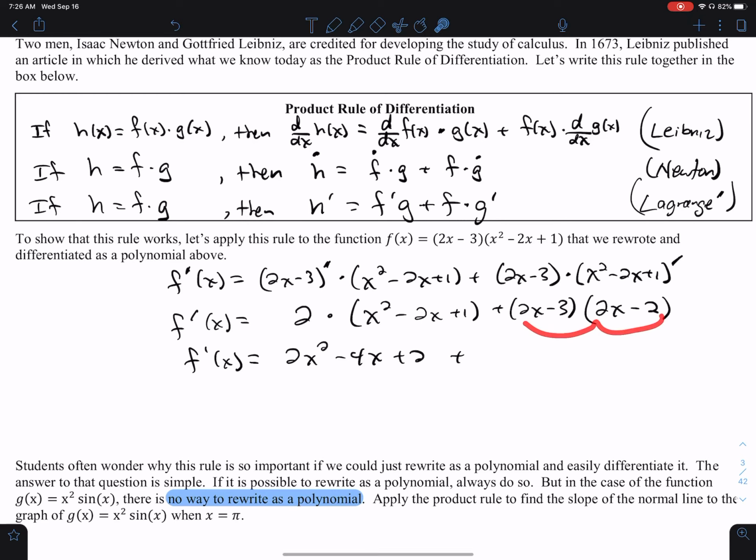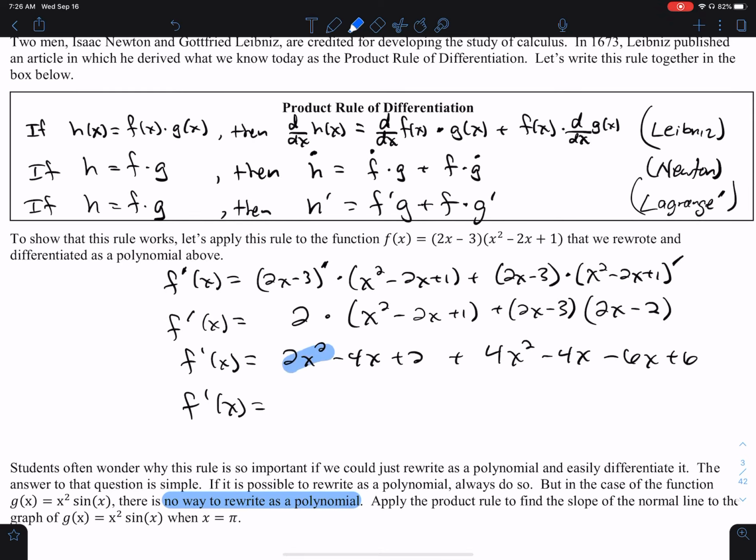If we distribute the 2x here, we're going to get 4x squared minus 4x. If we distribute the minus 3, we're going to get minus 6x plus 6. And then as far as like terms go, I'm just going to highlight what the like terms are. So we can put all of this together. My blue like terms would be 6x squared. My reddish like terms would be minus 14x. And my purple like terms would be plus 8.